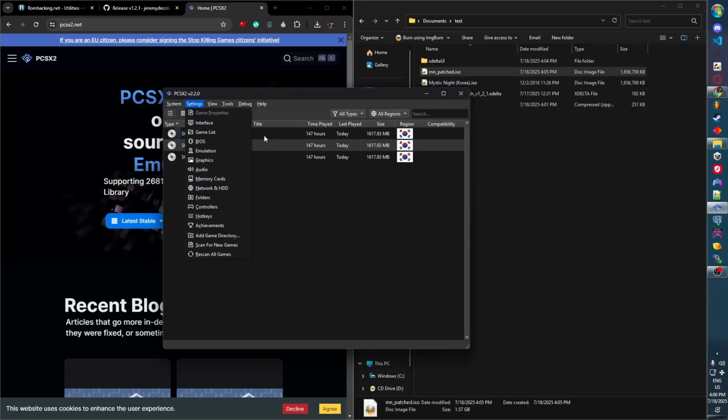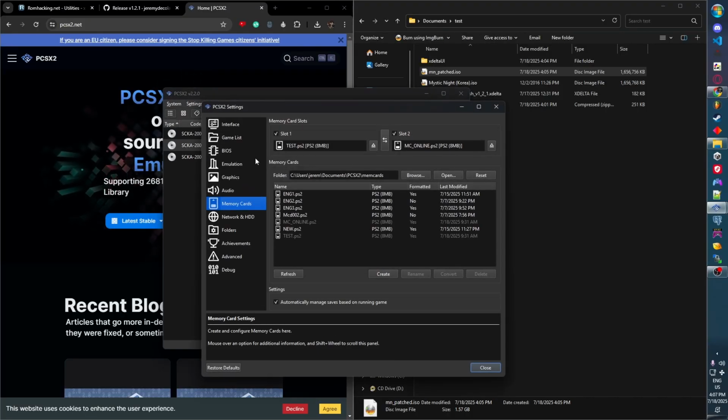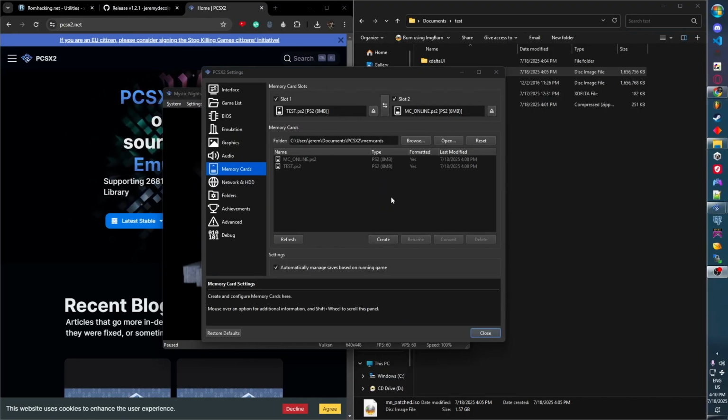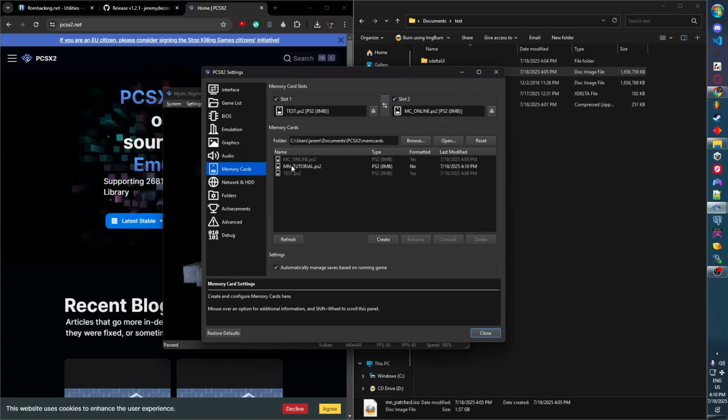the only thing you'll have to do before you can get everything working is obviously make sure you have a memory card. So click on memory cards, and I just went off camera for a second to do a little cleanup of my memory cards. We're going to create a new memory card, 8 megabytes. We don't need more. We'll call it Mystic Knights Tutorial. Now make sure to drag this into slot 1. It should take the name of whatever you had in slot 1. And just to be safe, let's check off slot 2, but you could have left that if you had a memory card slotted there anyway.